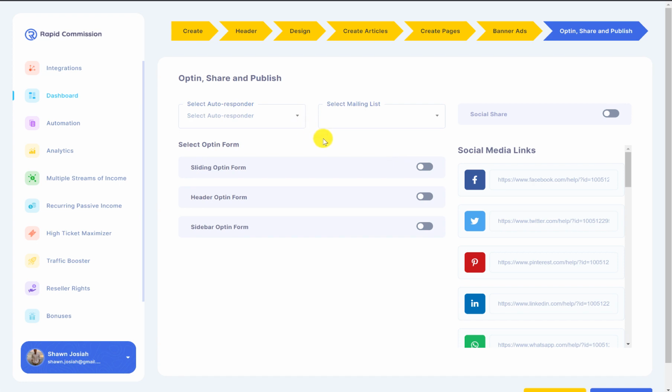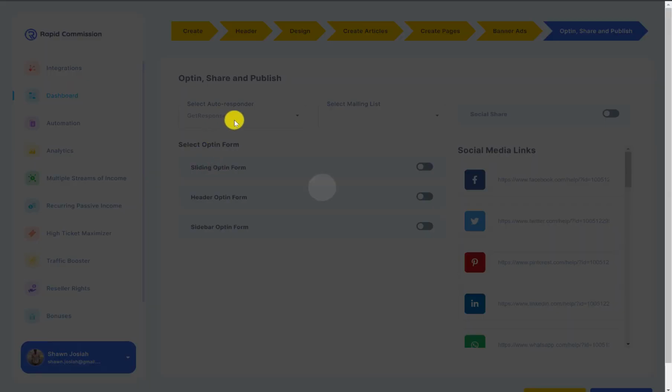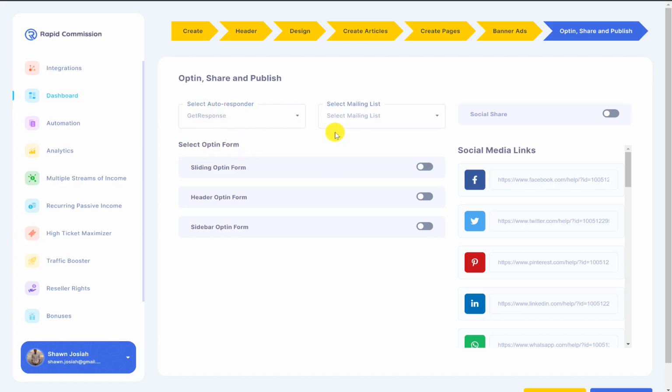Okay, it's cool. So we want to capture leads, and in order for us to capture leads, when someone reads our article and realizes, hey, there's some good value in here, I want to join this guy's mailing list. Once you have integrated your autoresponder in the integration tab, all you got to do is click on the selected autoresponder and go to your mailing list. So it's going to auto populate the mailing lists that are already in your autoresponder. So in that case, maybe I just select active buyer. Here you can select where the opt-in form is going to come out from. So is it going to slide from the left to the right? Is it going to be in the header? Is it going to be in the sidebar? Right, so in this case, I'll probably do the sidebar option.